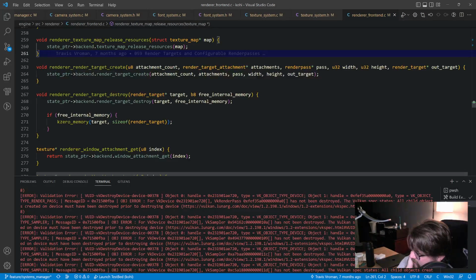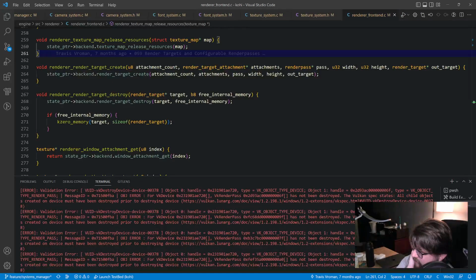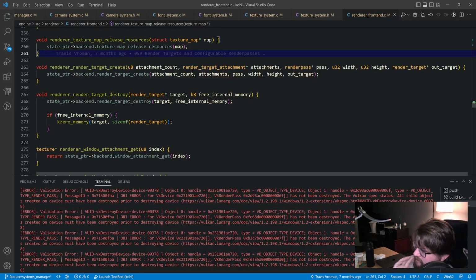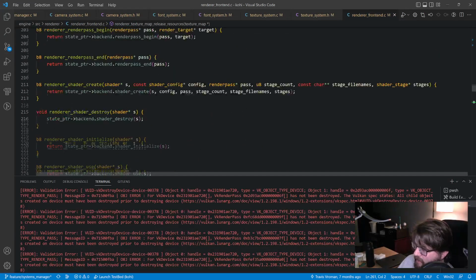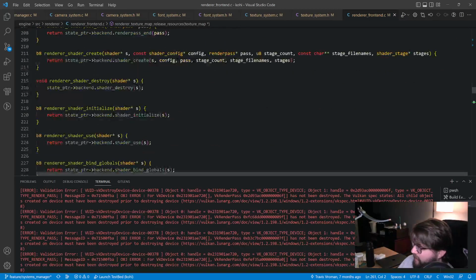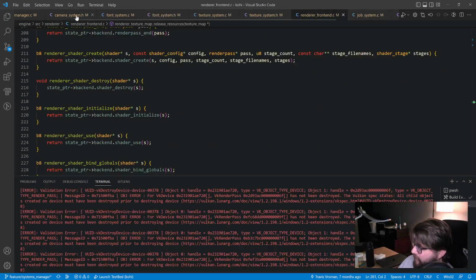It's going to be the materials probably is what's going to hold that. Render passes, that's the render view system. Okay, so we're getting there. I feel like this list is actually shortening, believe it or not. So let's close out some of these systems here, so we don't need all those things open.